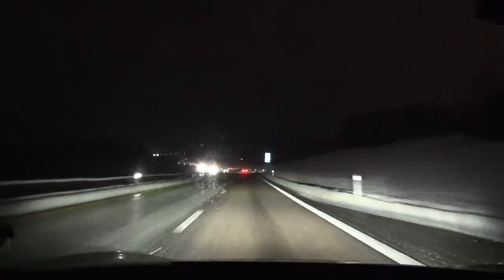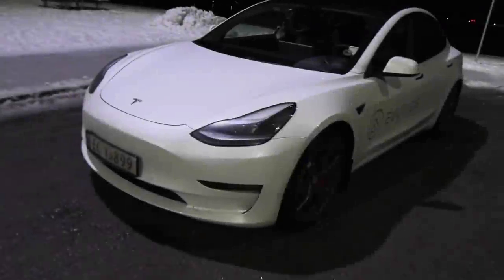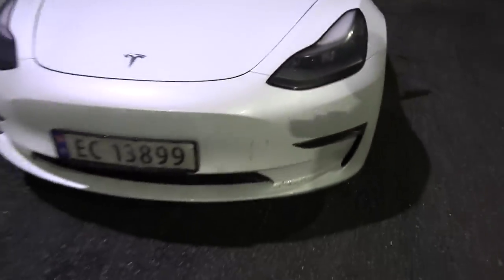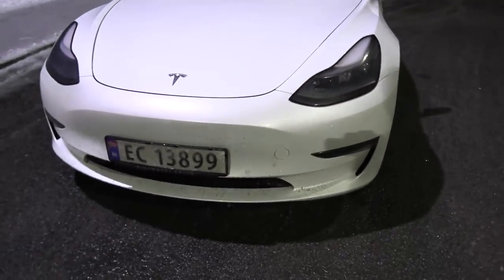No, but I'm going to clear the snow. Stop at this stop over here. It's going to show you now why the radar is blocked. What? It's just a thin layer of slush that triggered it. It was nothing. I want to use cruise control, and you can't use it manually. Was that it? It's not even that thick. On the Model X, it was always thicker than this. Okay, hopefully that works. Yeah, let's try now.